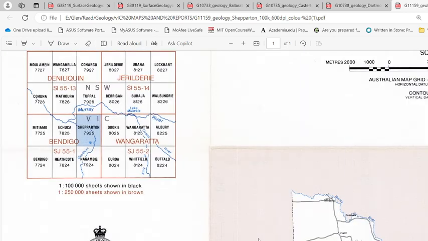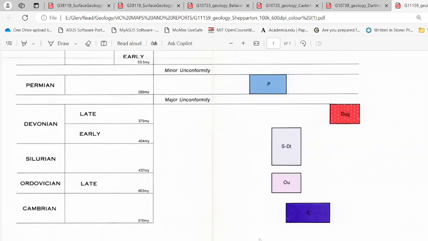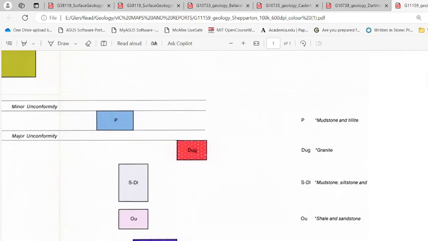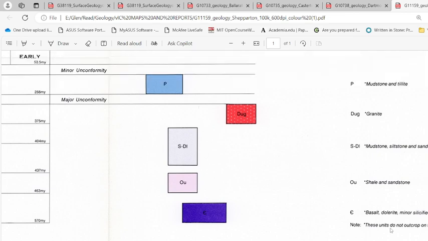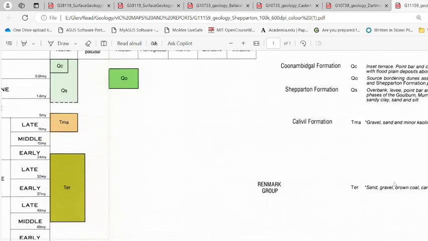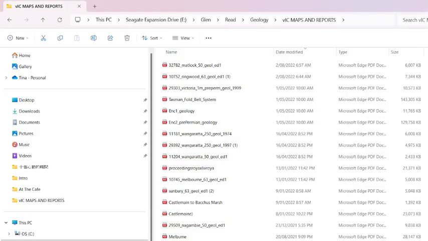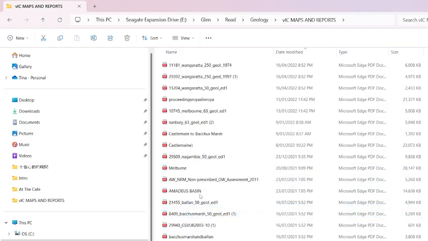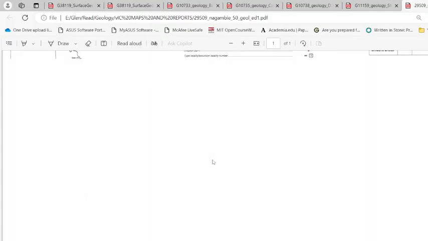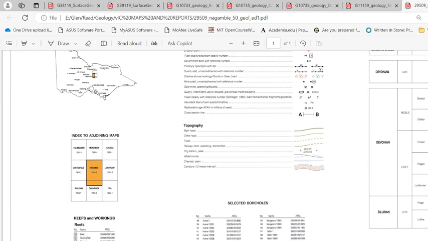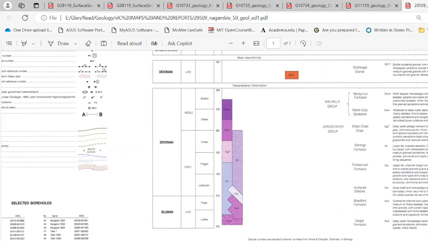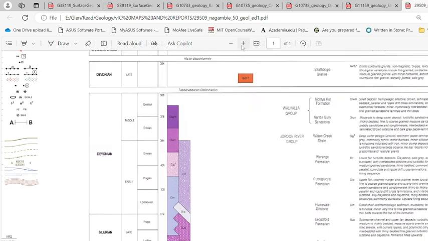And where is the information about the actual? Okay, this is starting to use terms that we would use now. So Ordovician, Upper Silurian, Devonian, Tertiary. Yeah, this is still not current. So how about Nagambie, that one should be okay. So a lot of these geological maps, they use all different terminology. So when you go to have a look at them, you get a bit confused. Okay, so this one uses the current terminology that they have adopted.